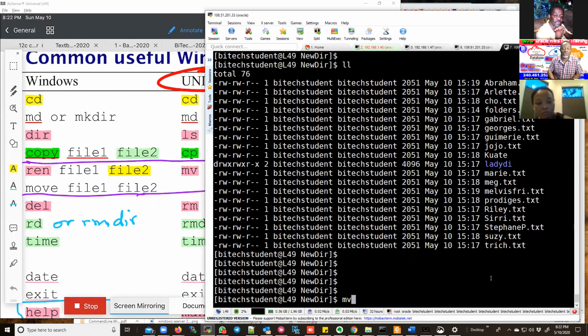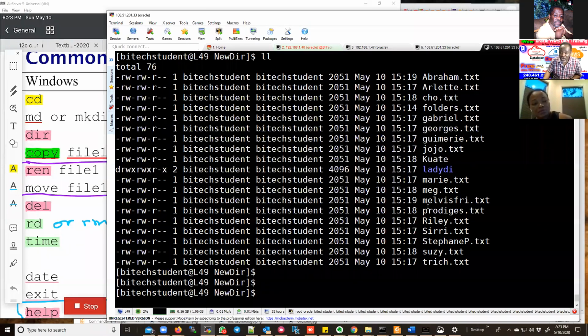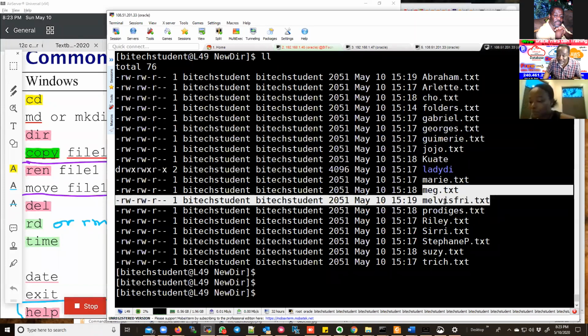I want everybody to watch me show you these short techniques. Everybody look at my screen. How many files do we have that begin with capital A? Just 2. And how many begin with C? Just 1. Let's look for this file. You can see somebody's name here, Melvis Free. Let's say I wanted to type that name. Because there are 2 files that begin with ME, I can do this.